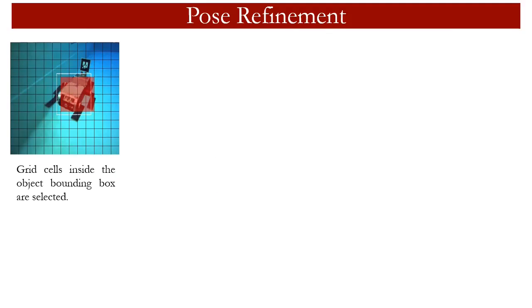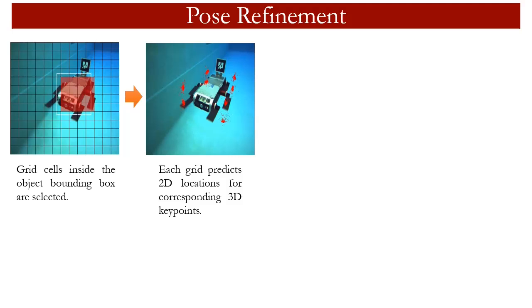During inference, the decoder stream produces an object detection bounding box after non-max suppression. Simultaneously, the pose regression stream produces the projected 2D locations of the object's 3D model along with their confidence scores for each grid cell. The 2D key point predictions for grid cells that fall outside of the bounding box are filtered out. The key points with confidence score less than 0.5 are also filtered out.